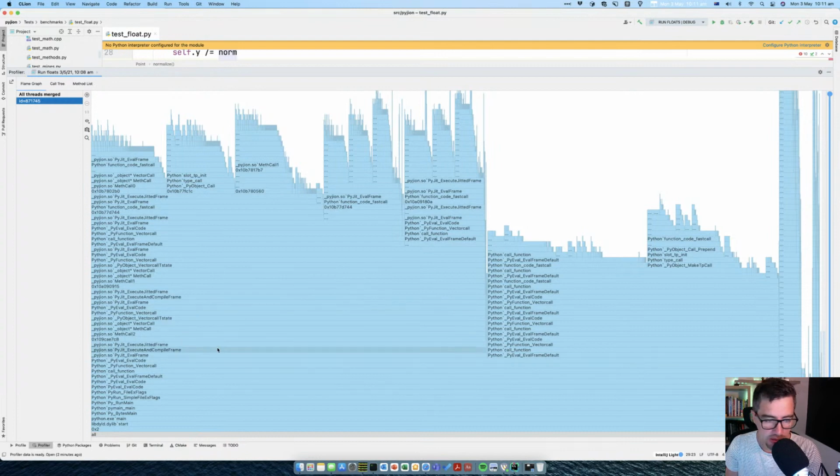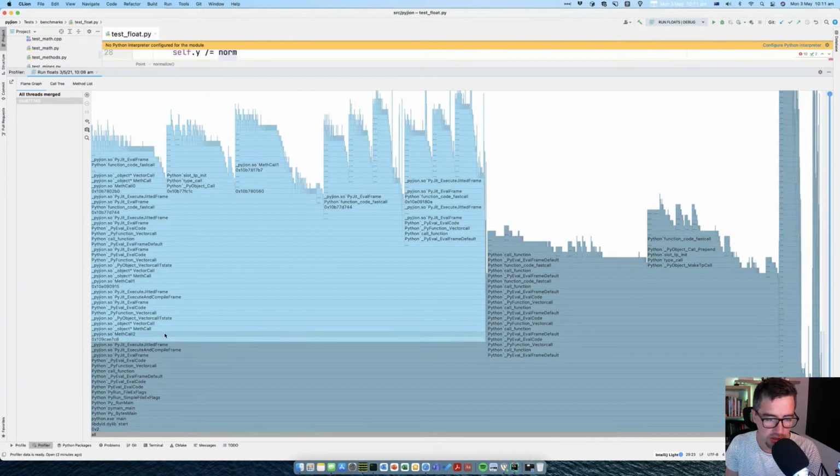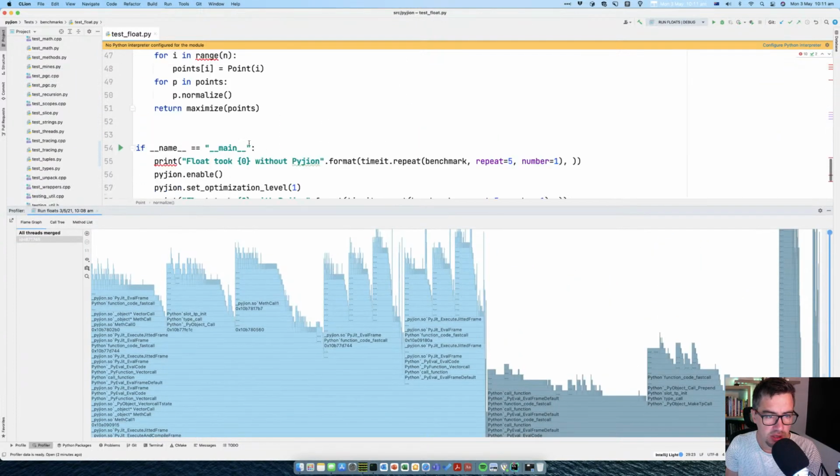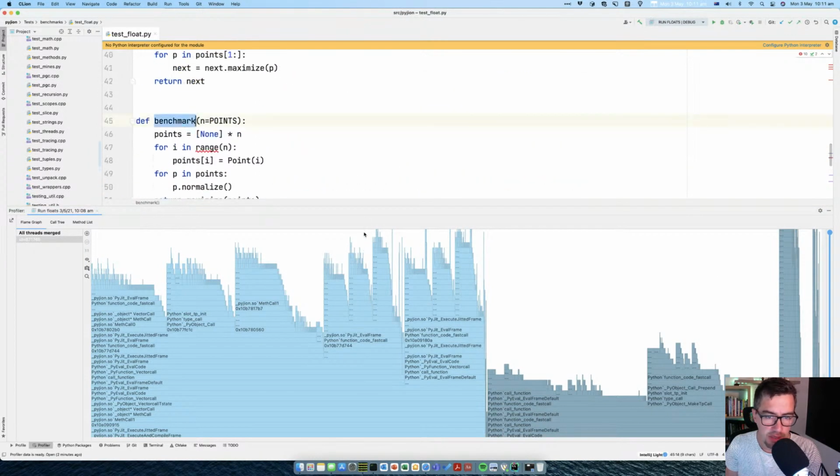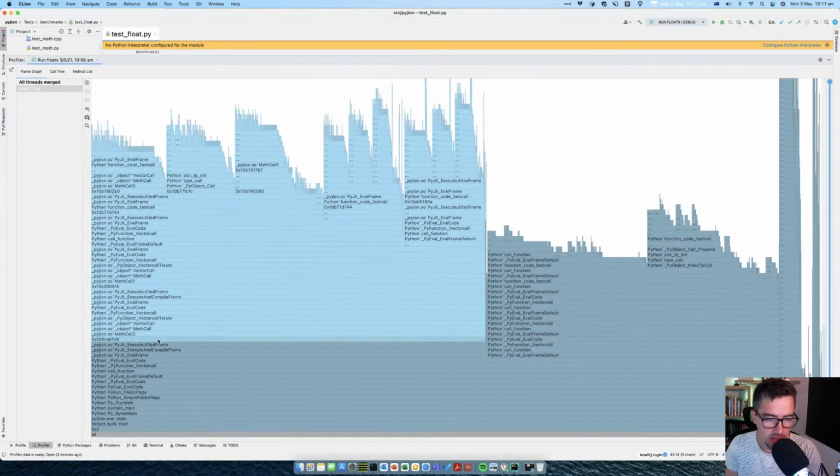I know that because I can see Pyjion being used here, and that is a JIT compiled function. That function probably is the entry point, which is the benchmark function. So the benchmark function will be JIT compiled, and that is probably that memory address there.